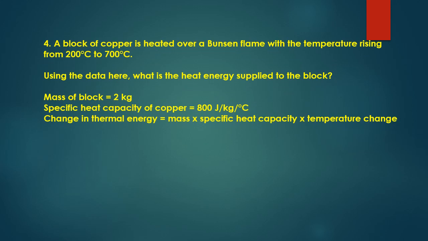Next comes the 4th question. It was a very easy question. You have been given the equation and all the data there, and they are asking you what is the heat energy supplied. You have these many options. Obviously, you would have used your calculator, pen and paper, and worked it out. When you work it out, the answer you get is 800,000 joules. But all the 4 options given to us are in kilojoules. So how do you convert joules into kilojoules? Yes, you have to divide by 1,000. When you do that, your answer should be 800 kilojoules.